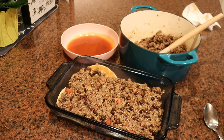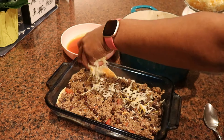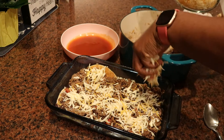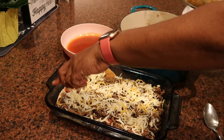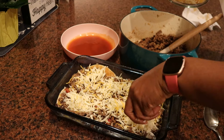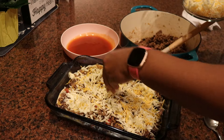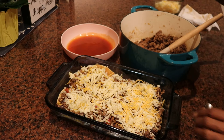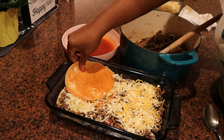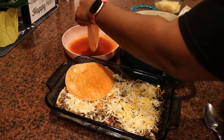After that, the process is to add some cheese. I'm using sharp cheddar, Monterey Jack, or you can use Colby Jack — those are the three main cheeses. In total, about two and a half to three cups of cheese for the whole dish. I'm adding in half of the cheese, then repeating the layers. I'll let you watch as I finish assembling the casserole.